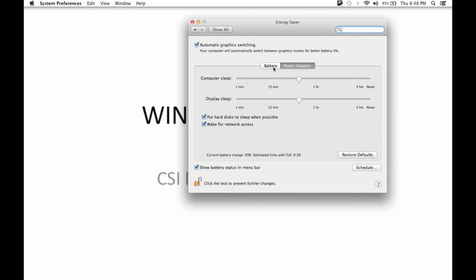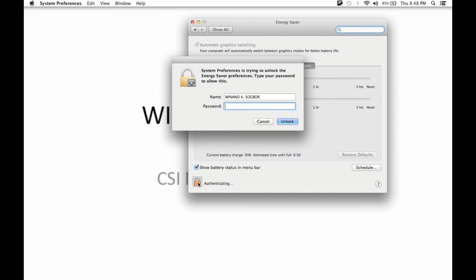Here you have the battery and the power adapter tabs that you can switch and make your settings. When you finish with your settings, you can lock this padlock here to keep the settings unchanged and safe, and you can unlock it.